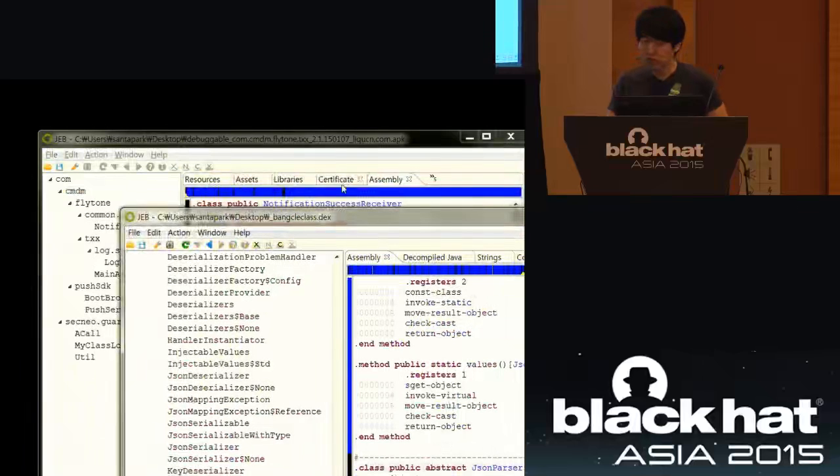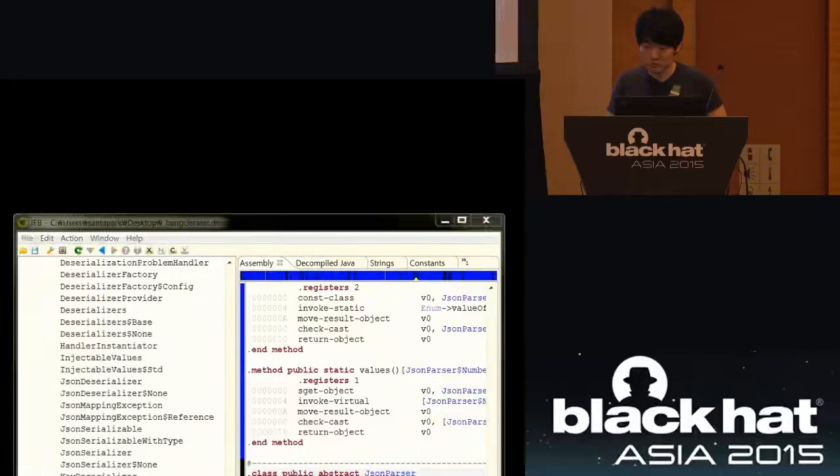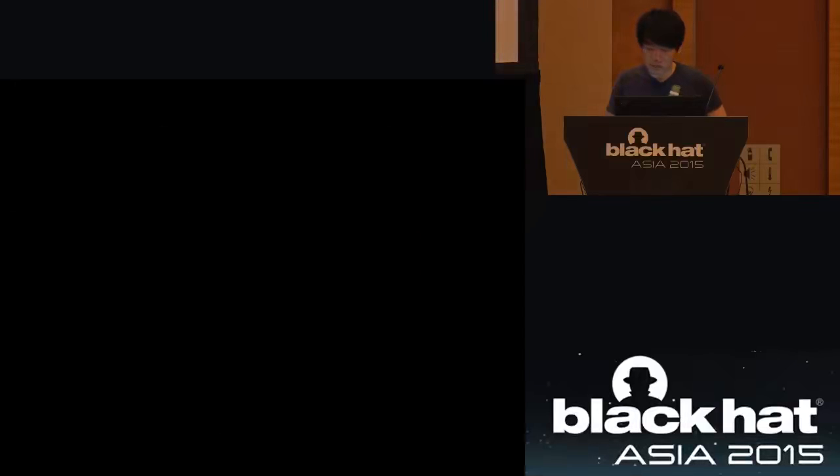Let me repackage it with the unpacked dex. We can repackage it with APK2.